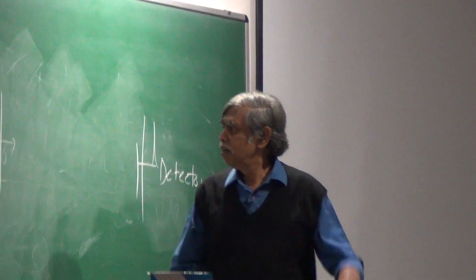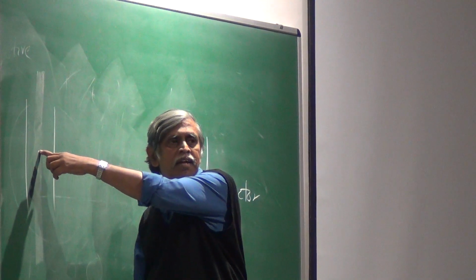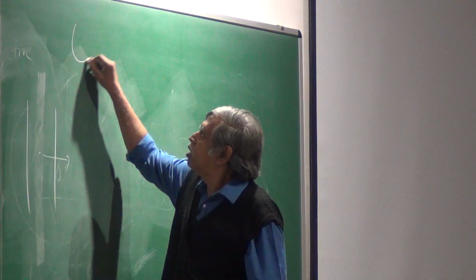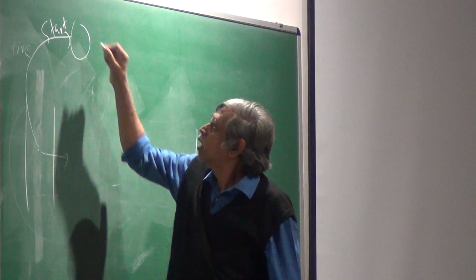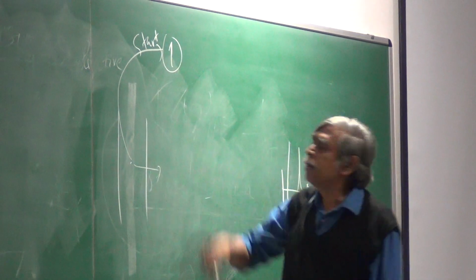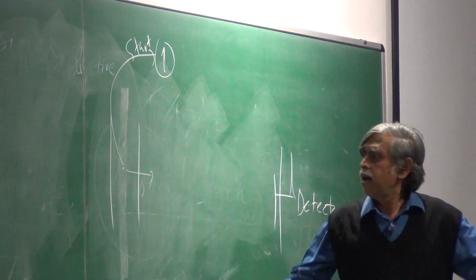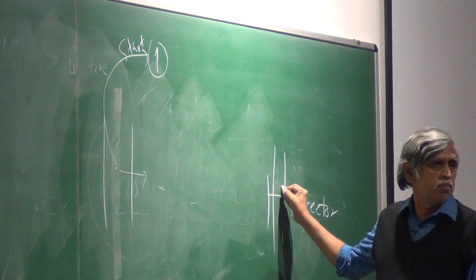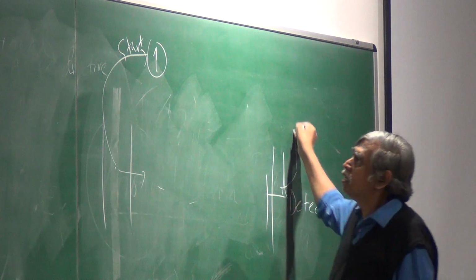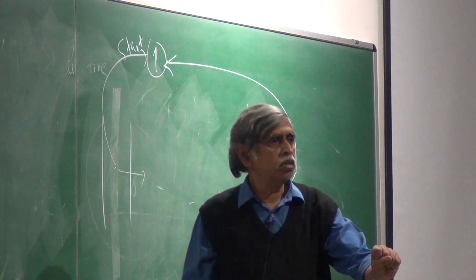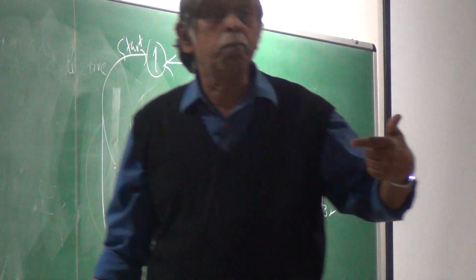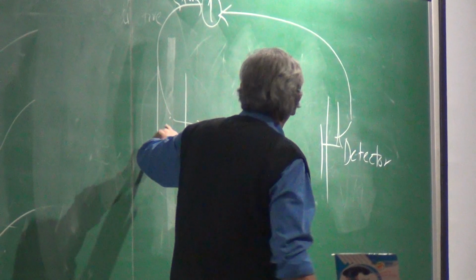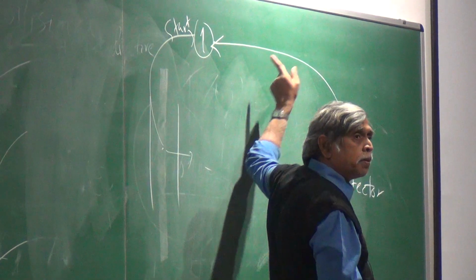So what I do is, the moment the light reaches here and hits that point, I start a clock, an electronic clock. And the clock keeps ticking. The moment the electron reaches here, a current is produced, and I now make this signal go back and stop the clock. And this can be very easily done in electronics. You have a start pulse and you have a stop pulse. So I can take this start pulse for my timer, and I can give this as my stop pulse for the timer.